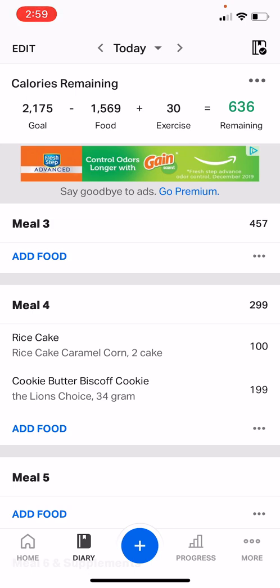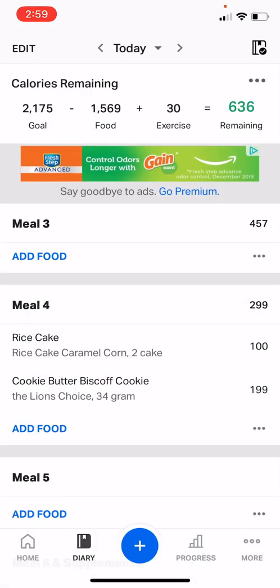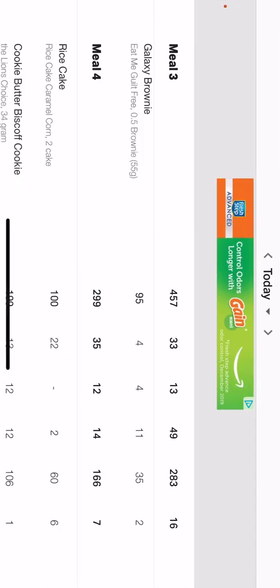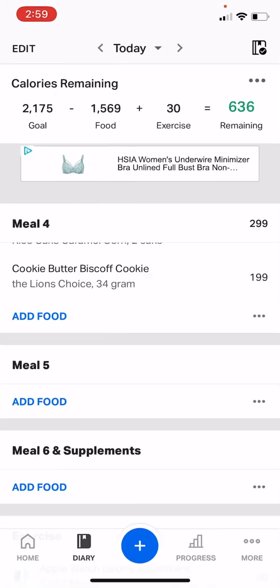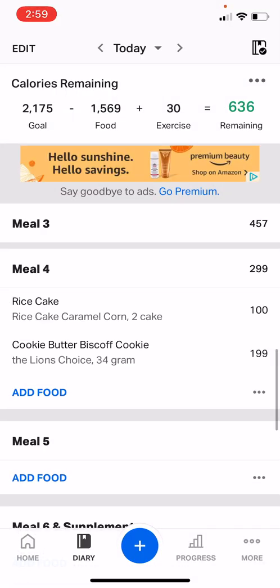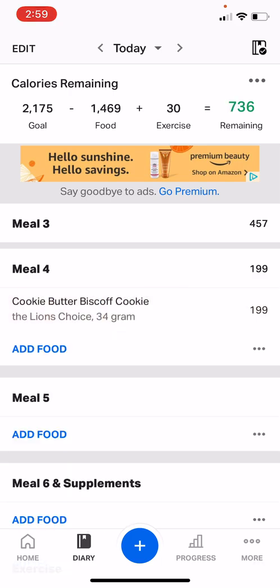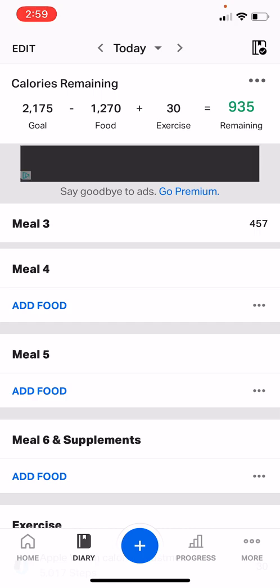There's your meal. There are your calories. And if you actually go into your phone, the settings, swipe down, open up that swivel there, give that phone a tilt, you can see the breakdown of your macros. And you can also see this on the computer too. But I would rather have all my stuff in front of me at all times, so I love having it on my phone. Boom. Relock that baby up. All right. And if you don't eat something or don't want it, decide you want something else, all you got to do is swipe left and delete.